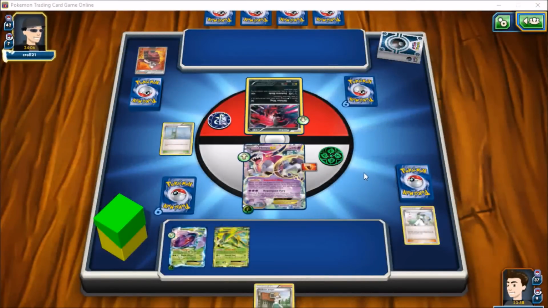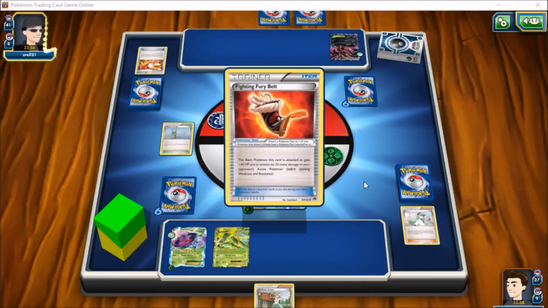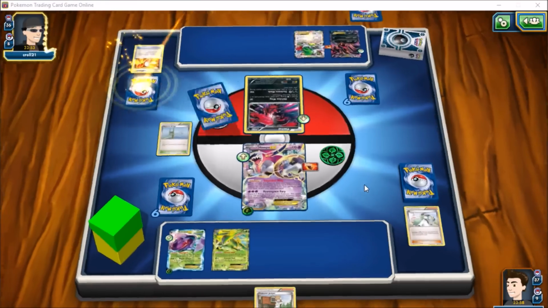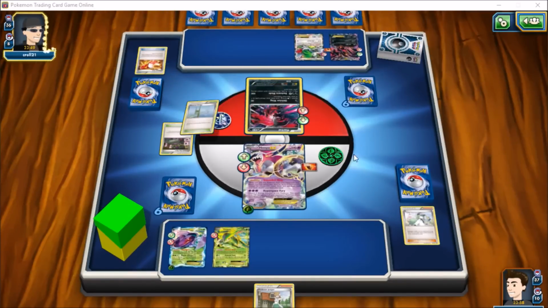There's Evil Tall EX. All too familiar with him. So we see a Trainer's Mail for a Fighting Fury Belt. He could realistically put that on either one of his Pokemon. So he puts it on the Evil Tall EX, plays a Shaman, but he's going to draw with it. Oh, okay, maybe he's not going to. So that last card... Okay, so we see a Virizion come down.